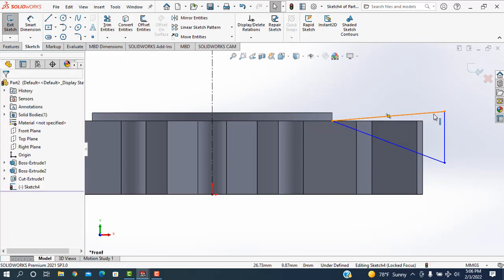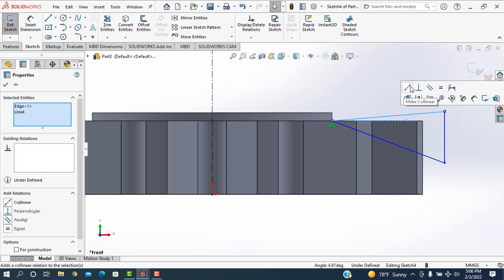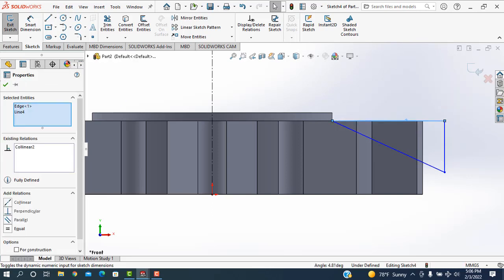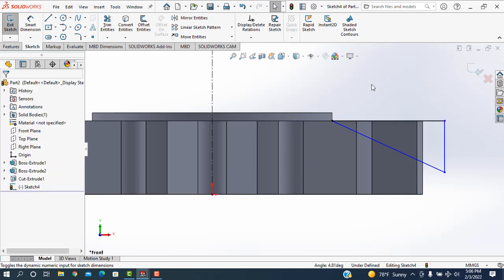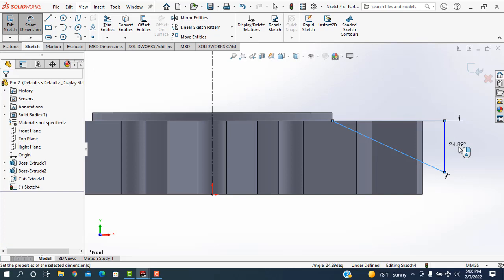And selecting these lines and this edge, make collinear. Done. Then determine the dimension. The angle between these lines and these lines will be 15 degrees.